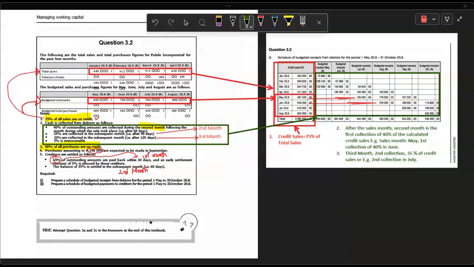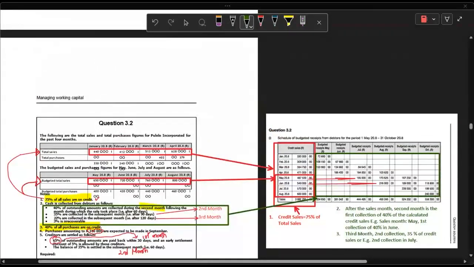Okay. So guys, as you can see, the first thing that you need to do here is calculate your credit sales, because we want to find out what the credit sales are. Normally we would say that you have to repay your creditors in 60 days, but it does not necessarily work that way in practice. Companies will say that, like when you repay a debt, every month you have to pay something. So when it comes to companies, there will be a certain percentage that you need to pay in the first settlement, in the second settlement, in the third settlement. That's how you need to understand it, right? So this is a good example of that.